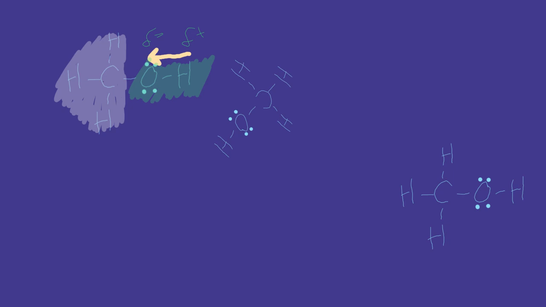What's actually going to happen is you're going to have an attraction between, oops, in the wrong direction here. 1, 2, 3, we'll get 3 little dashes in. Between the oxygen, which on this one is going to have a negative charge, and the hydrogen over here. So it's attracted to this hydrogen because it has the positive dipole.